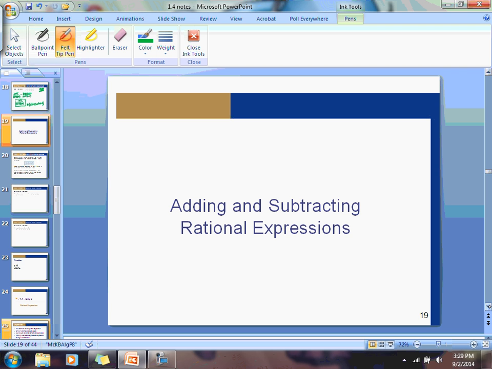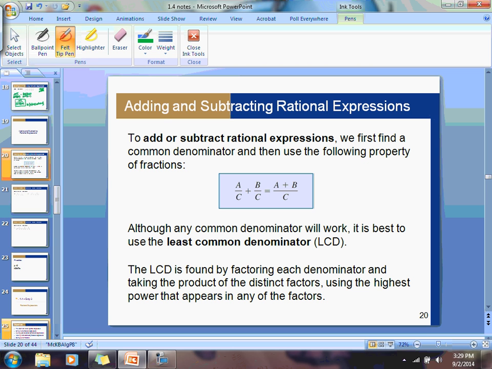Now we have 3 examples left, and these last 3 are going to be about adding and subtracting rational expressions. And these are more time consuming, a little more tedious. You really have to pay attention to your work here, because when you're adding and subtracting rational expressions, you have to have a common denominator, just like when you're adding regular fractions. And it's a little more tedious now because these denominators are going to be monomials or binomials or trinomials. So we might have to factor the denominators down to see their little pieces, and we have to make sure that each piece of each part of the addition or subtraction is represented in our new denominator.